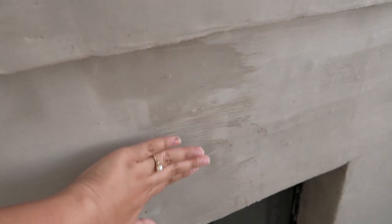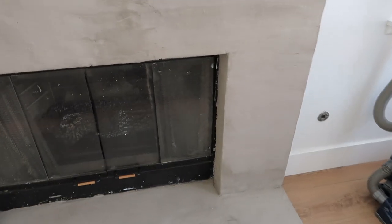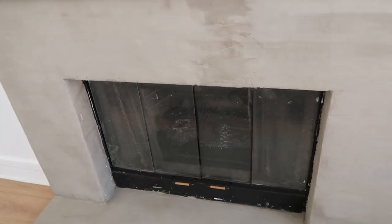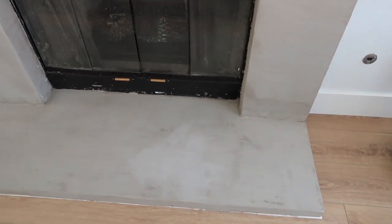I think the only section where you can kind of see it still is right here, but that's because, like I said, the bricks were sticking out. It was almost like a stairway. It just wasn't built properly. So that was the big issue that I was having. And then of course this thing here, it has paint and stuff. I'm gonna clean it up afterwards, but overall it's looking great. The bottom is super flat, which I love.